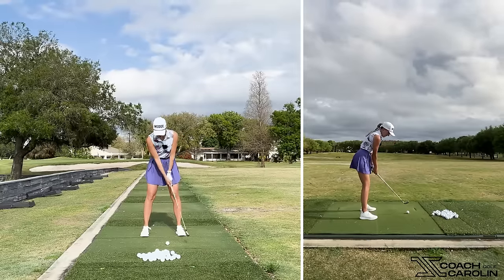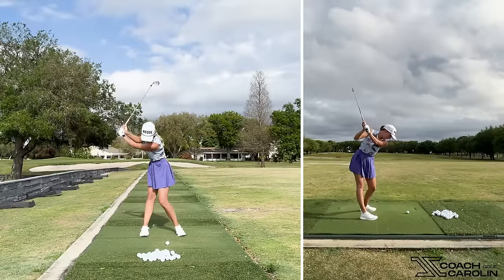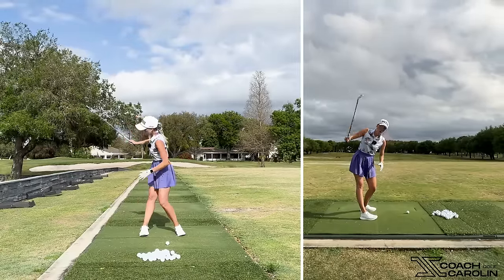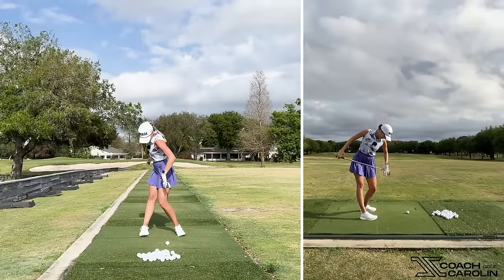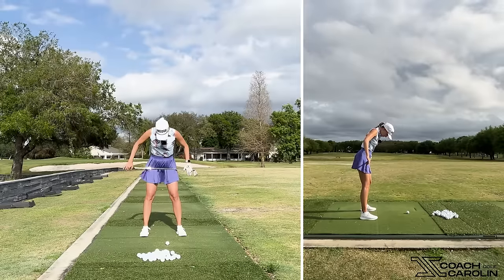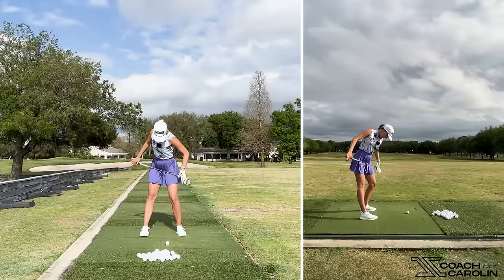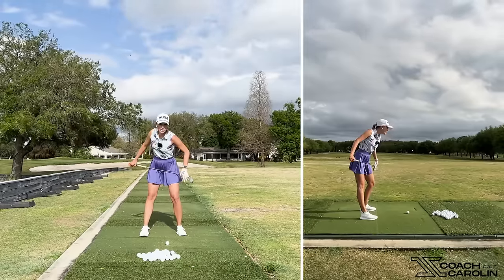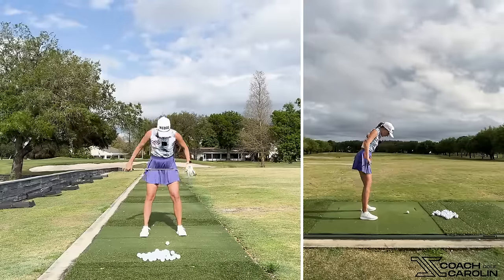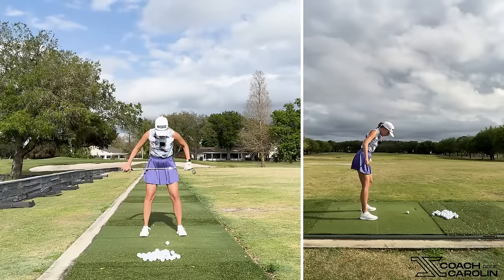What I see a lot is when they move back, that left knee comes in and they either have their right knee unstable or they try to counteract it. But their hips end up super open — almost 90 degrees open — when we want it at 45 degrees, which I discussed in another video. When I put my hips at 45 degrees, that lead knee goes forward, not in. You can see on the down-the-line angle: it goes forward.